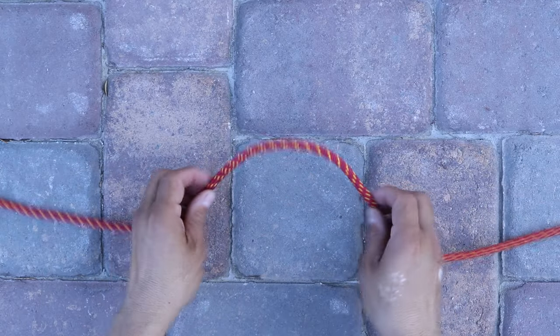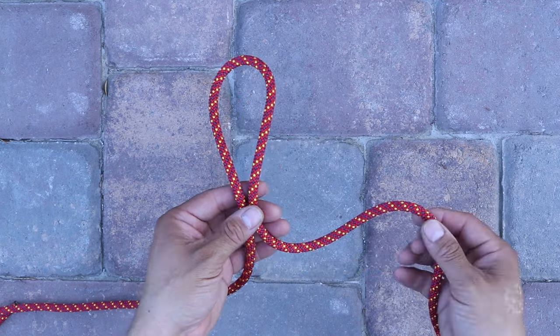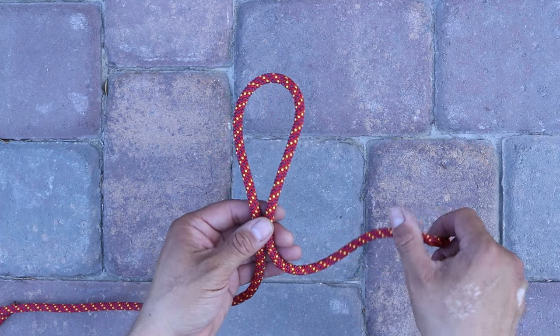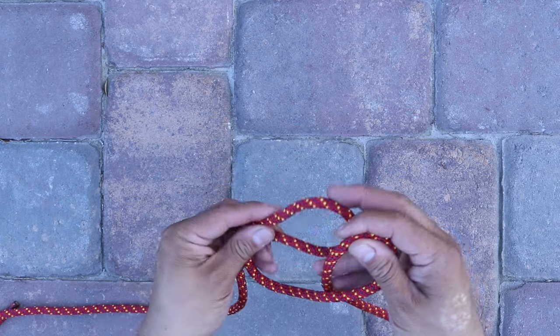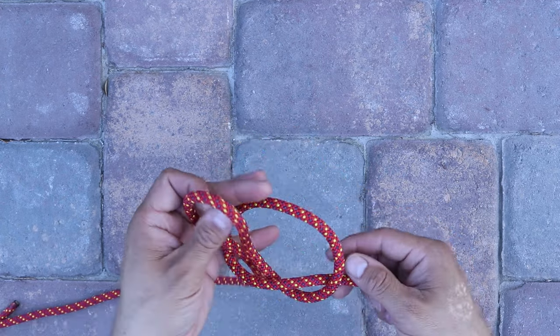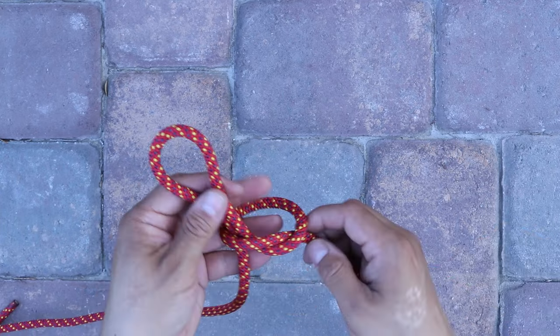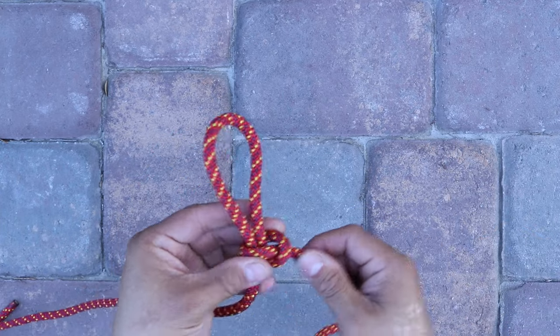So here's the foundation to this harness. I'm gonna take a bite of my rope, and then I'm gonna take the working end, give it a twist, and then I'm gonna take this and put it right on top. There we go. And I'm just gonna pull this tight. And that gives me a slip knot, which will be used for the entire harness.